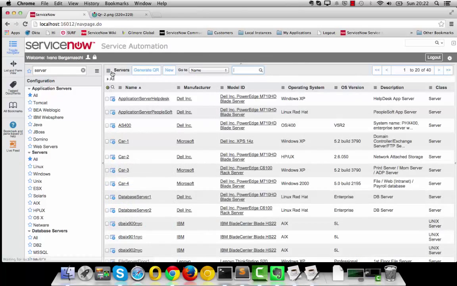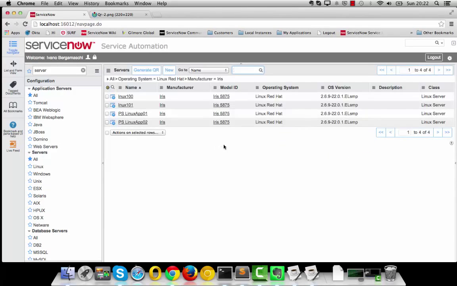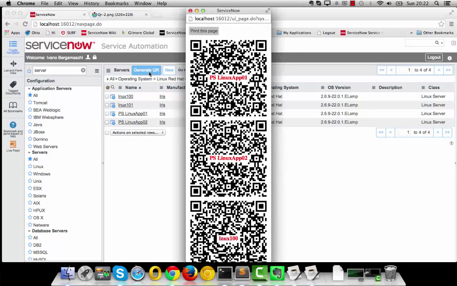So if we go back to the list, in this case a list of all the servers, and we select, I don't know, a specific type of servers with Linux Red Hat operating system, and maybe we want a specific type of server, maybe an Iris one, it will be possible now to generate the proper list of QR codes related with the right CIs.